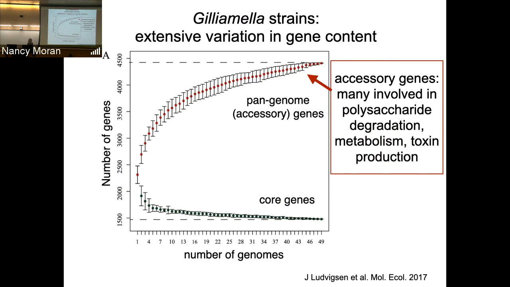And it turns out a lot of those extra genes are involved in using polysaccharides. Some of them are involved in toxins, antitoxins, sort of microbial combat, but a lot of them are involved in dealing with the environment that is imposed by the host diet, this different stuff that comes in. And so given strains, some can use different polysaccharides, some can use hemicellulose or pectin and so on, different sugars.